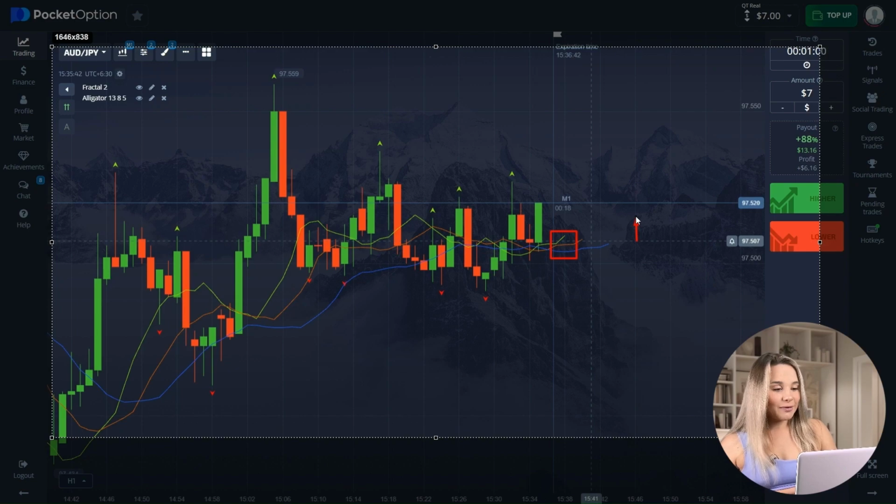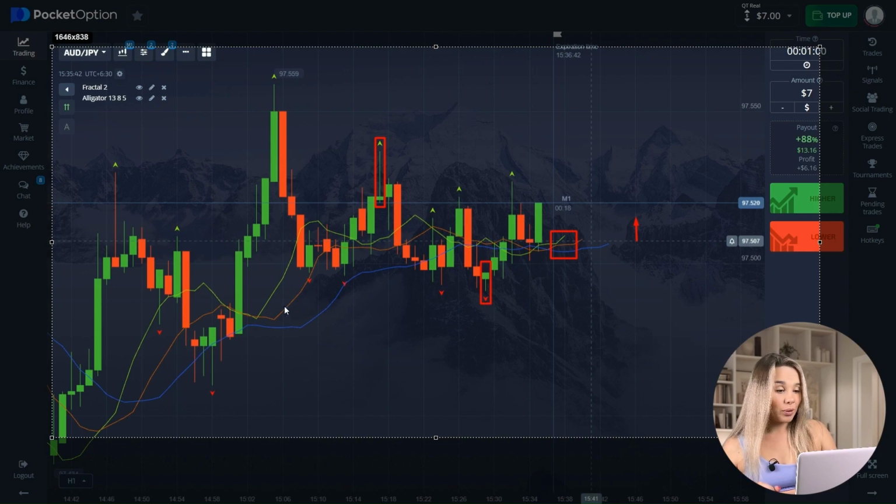Next, guys, we need to identify significant levels, the breakout of which will mark the beginning of a trend. In Bill Williams' strategy, it looks actually like this. We find candles with fractals that are not embedded in the alligator lines during the sideways movement. In our case, here is a candle with a downward arrow. And we find a candle with a fractal arrow pointing upwards. Here it is. These candles do not touch the alligator lines, and based on them, we establish support and resistance levels that will form the boundaries of the sideways movement. And thus, we get the second signal, which in conjunction with the alligator in the system will guide our actions.